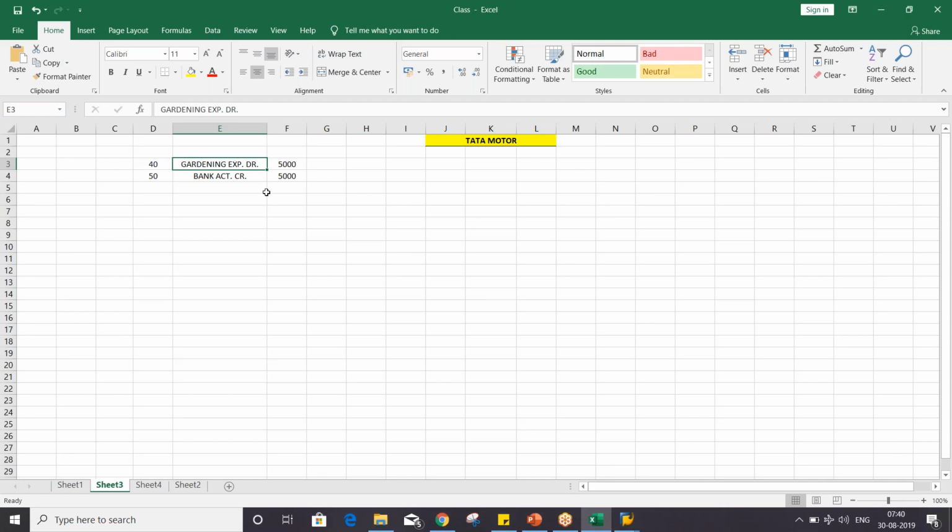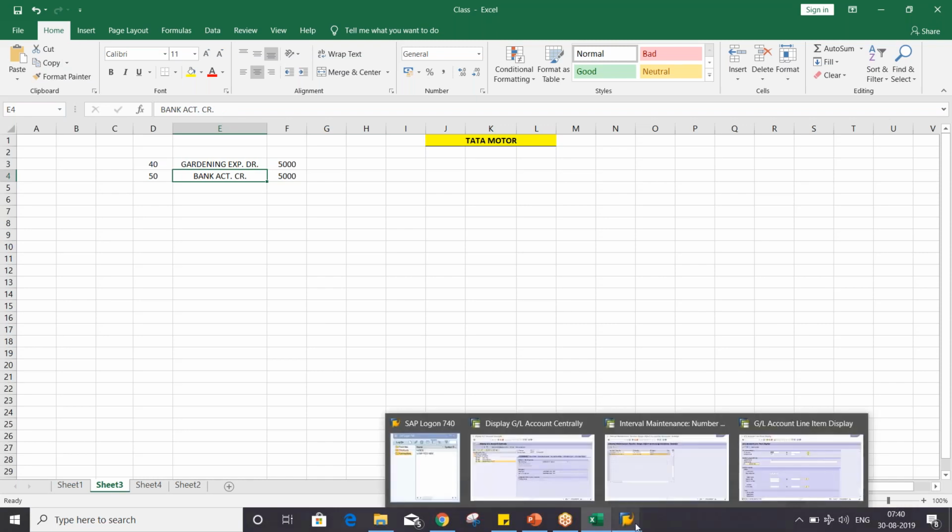If that balance is also getting updated, then what will happen, guys, it is going to have an impact on your financial statement also, because in the financial statement this GL is going to be linked. There is a separate topic called financial statement version. If you know this financial statement version, then you'll come to know what exactly I'm explaining. So leave it right now. Whenever you post the sample document, it is not going to update the GL balance, so it is not a complete document or a complete transaction.